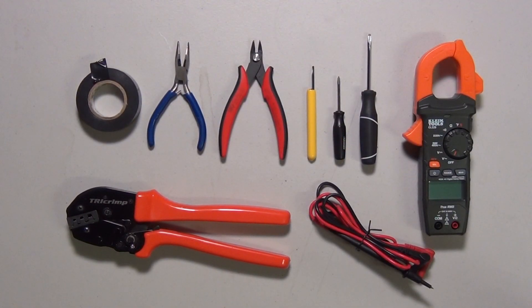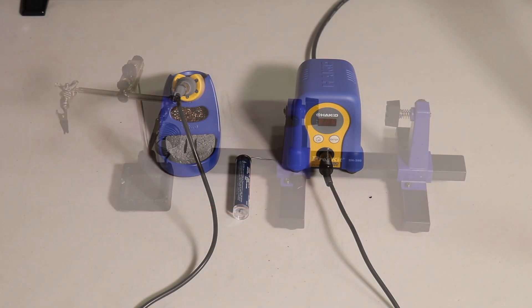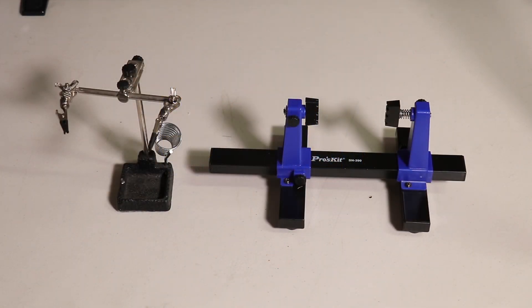Some of the tools you're going to need for this are a multimeter to make sure that everything's hooked up properly, crimpers for the power poles, small flat tip screwdriver, small Phillips screwdriver. If you feel like it, you can get a power pole removal tool, some snips and small needle nose pliers. And for insulation, you can use some electrical tape. You're also going to need a soldering iron. And to make life just a little easier, you're either going to need a set of helping hands or a board holder or a board vise.